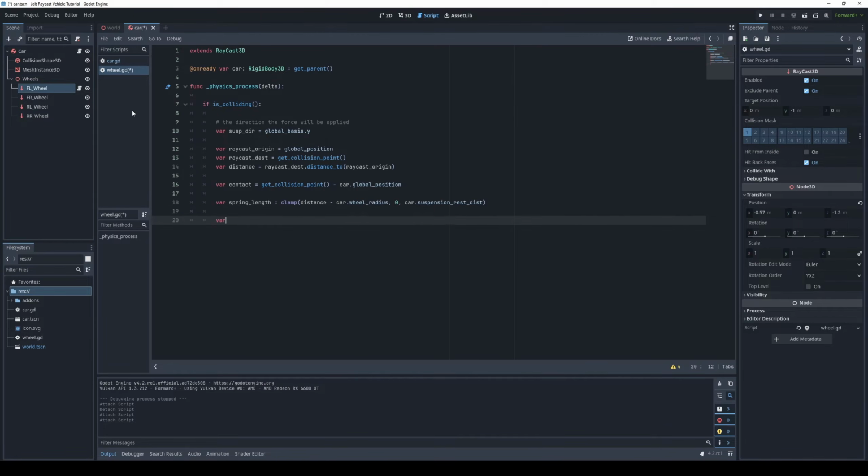The spring force is the compression of the spring, which we can calculate by subtracting the spring length from the suspension rest distance, times the spring strength.